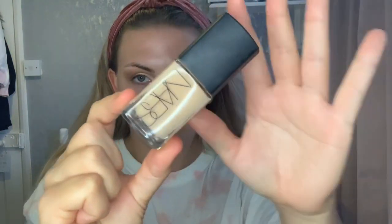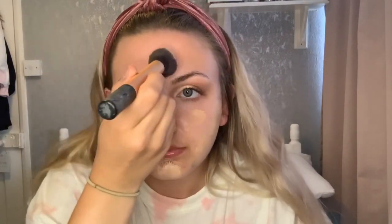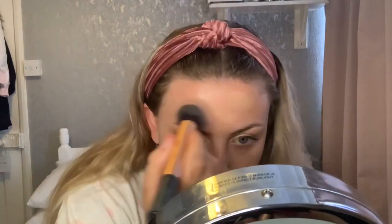So onto skin, using a Real Techniques foundation brush, I'm just going to apply my NARS Sheer Glow foundation in the shade Punjab onto my hand. I don't apply it directly to my face because I feel like I end up putting too much on and then it goes everywhere. So I'm just going to dot this on my face where I feel like I need it. I don't put it right under my eyes because my eyes really crease, and I feel like it doesn't last so long under my eyes, and we're going to put concealer there anyway, so it'll be fine. And then I just blend this out in circular motions until it's all blended in.